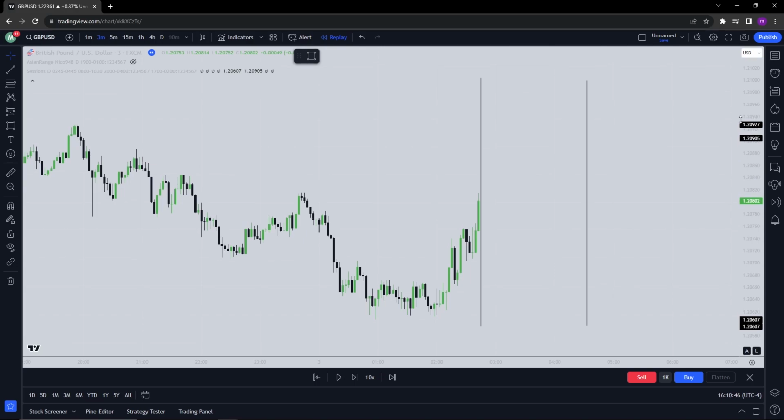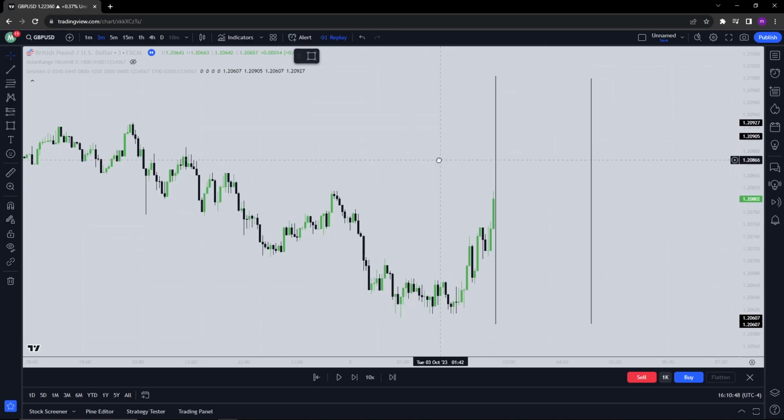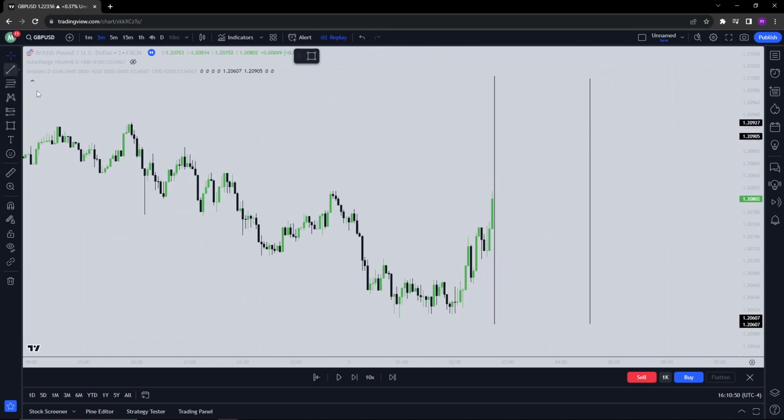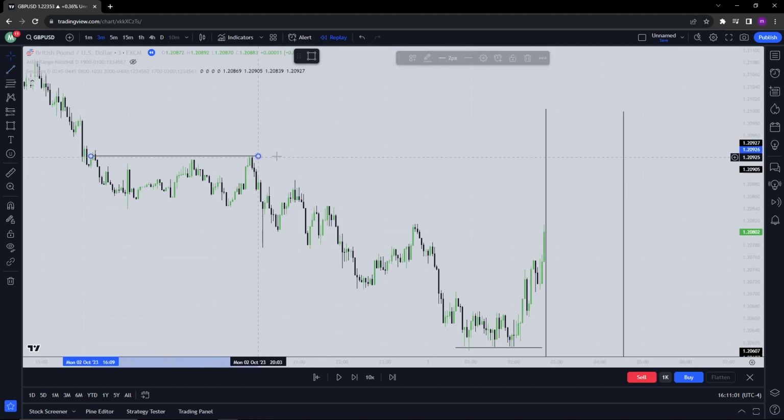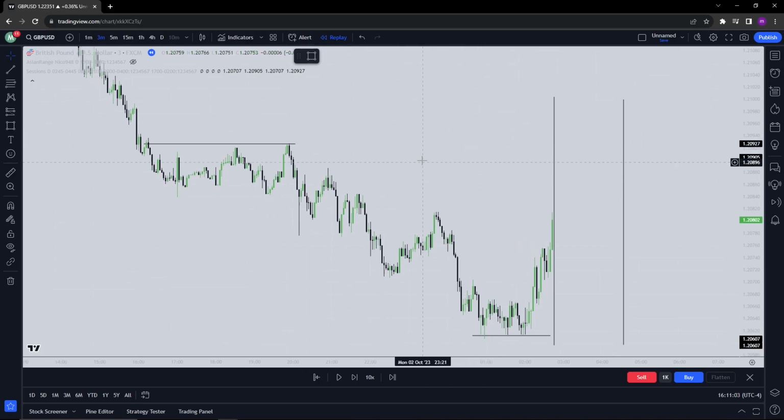Now, after we've marked out our time, the next thing we want to do is mark out the liquidity that we can see in the market. Okay, we have these equal lows right over here. What else can I see? I can see these equal highs, which is a very, very nice point of liquidity, as you can see right here. Relatively equal highs right here. These are the main two liquidity points that I'd be looking at in the market.